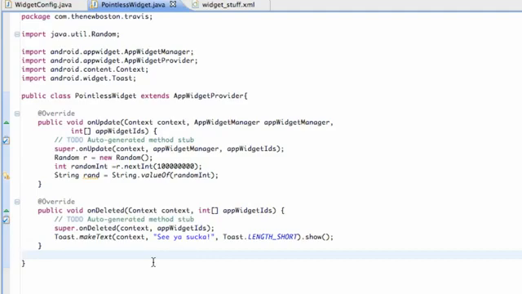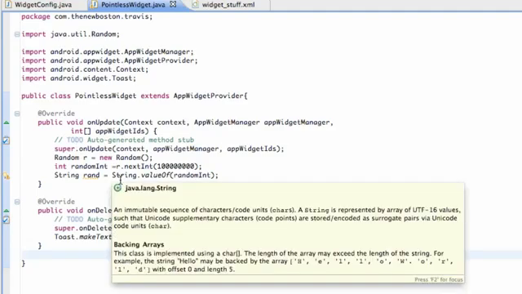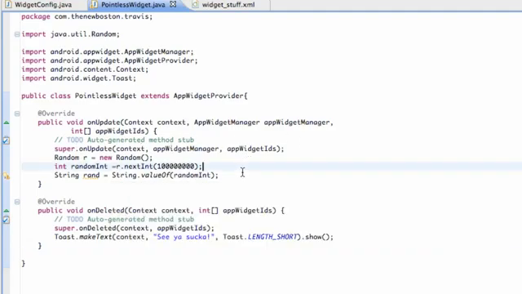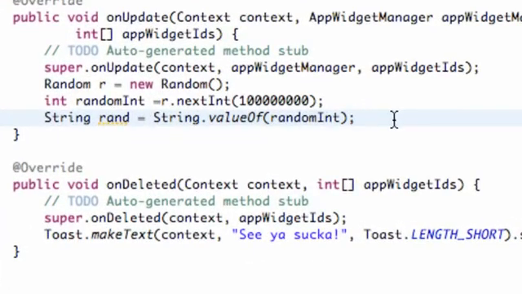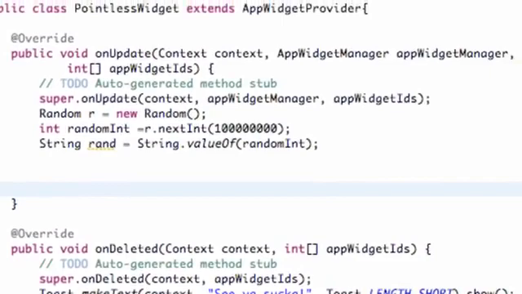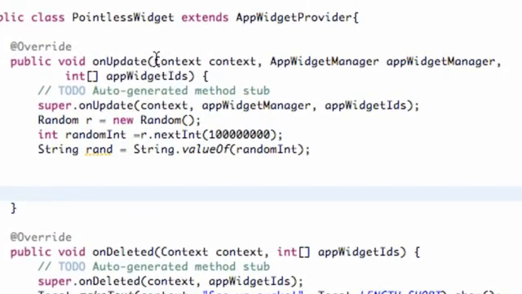What we're going to do in this tutorial is finish our update method and actually run our widget for the first time on the emulator. So let's just get into it. We have a random string variable, which is basically a random integer, and what we're first going to do is talk about some of these parameters that are being passed in. We get a context, which is basically we can get the package name, so we can refer to other intents and refer to the layouts and all that good stuff. So we're going to refer to that a little bit.